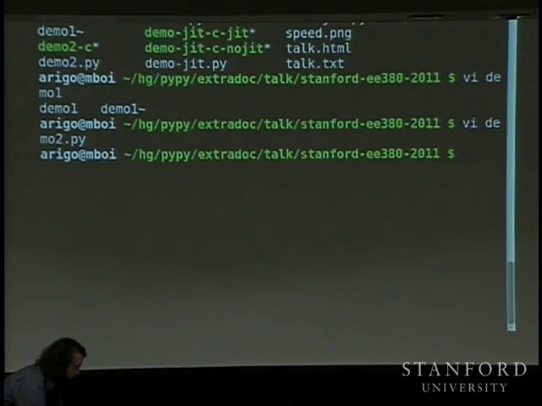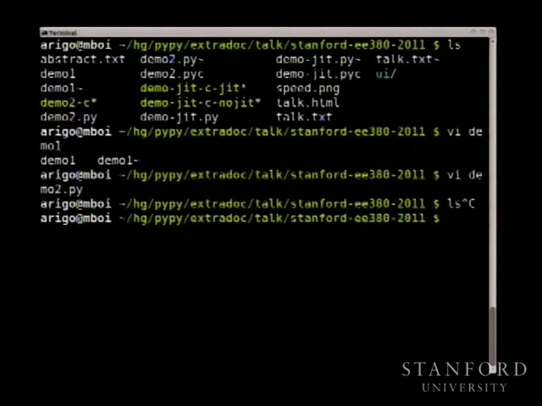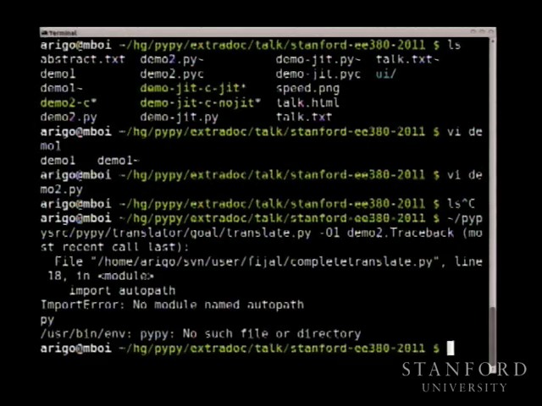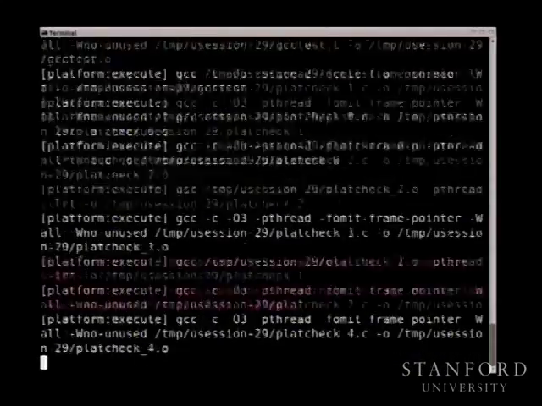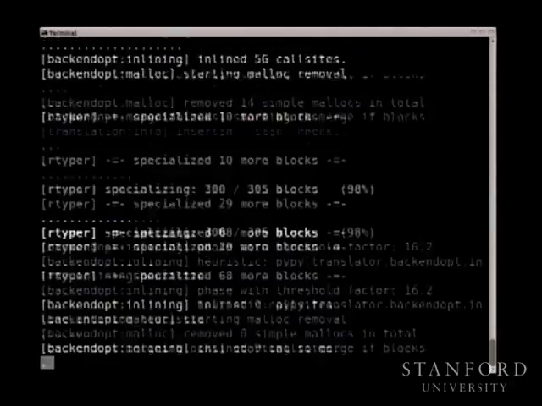So with this program, I'm sorry, I don't see what is here on my screen, so it's not completely convenient. Demo 2. Yes, so this is the translation tool chain.